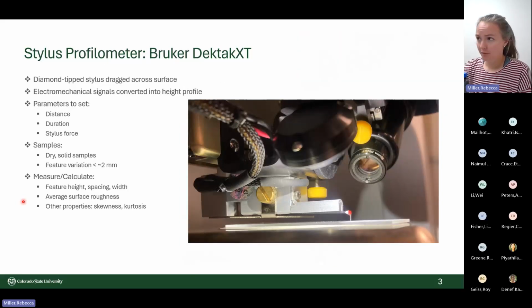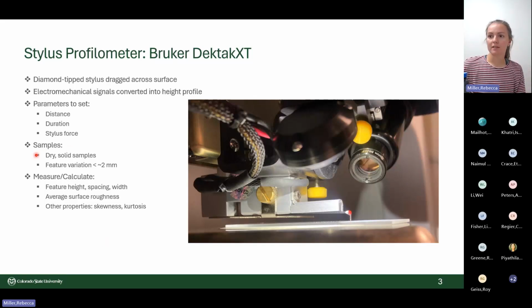I'm just going to talk about the profilometer first because it's very simple. Just kind of get it out of the way and then talk about XPS more. This is a close-up view of that stylus that we have. So we've got a diamond-tipped metal stylus that's dragged across the surface, and we measure the 2D profile. So we can set the distance, how far we want it to measure, time for sort of resolution, and then the force of that probe.